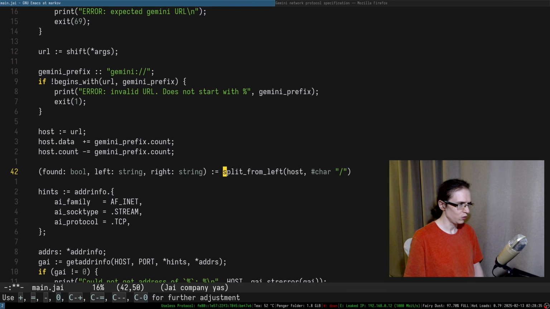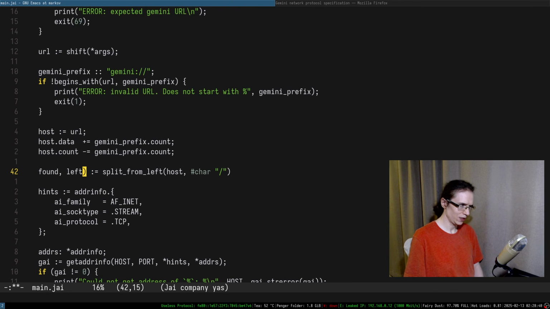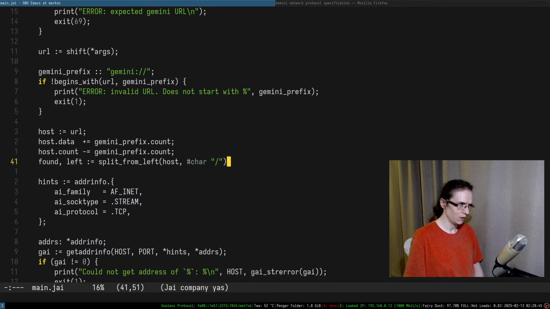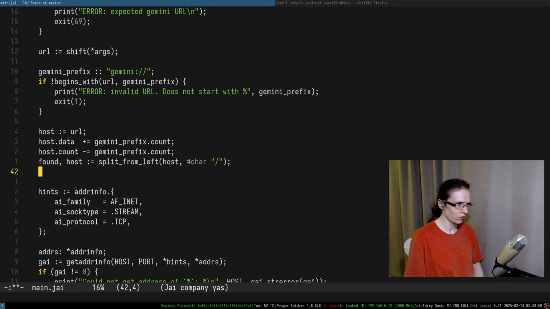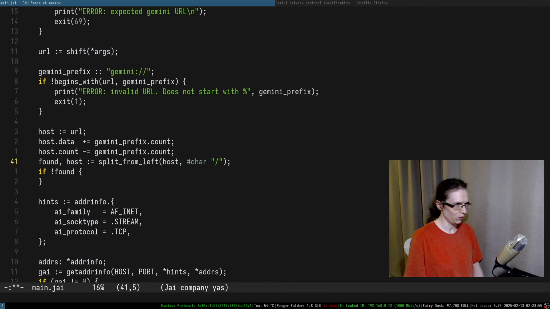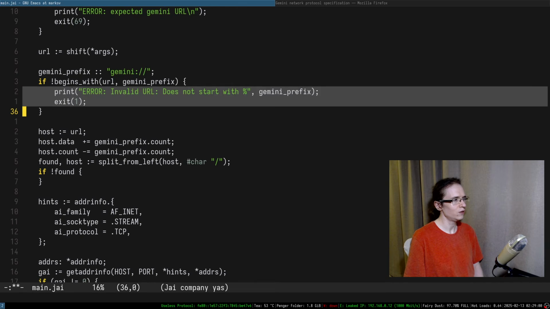I suppose we need found, we need left. We don't really need right, so I'm going to just literally remove that. And this is the host. I'm reassigning it back to host. And if not found, it's yet again invalid URL.